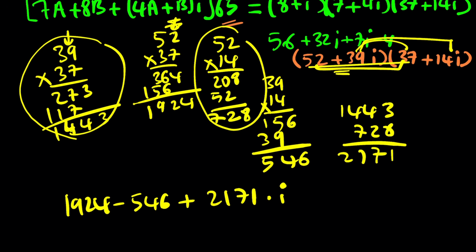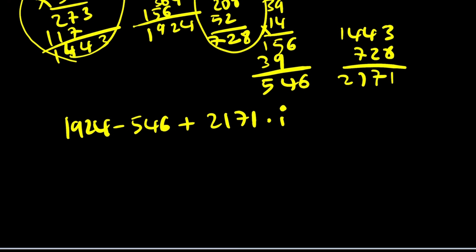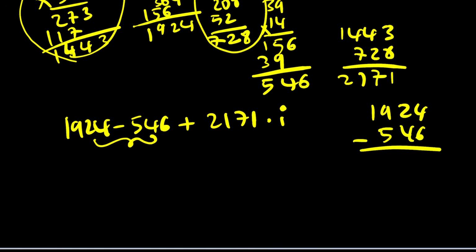So this is our number on the right-hand side, and that's equal to this. So, oh, I got to subtract this. Yeah, of course. What are you thinking, right? Okay, 546, a lot of arithmetic here. That's an 8, that's a 7, that's a 3, and 1. I hope this number is divisible.